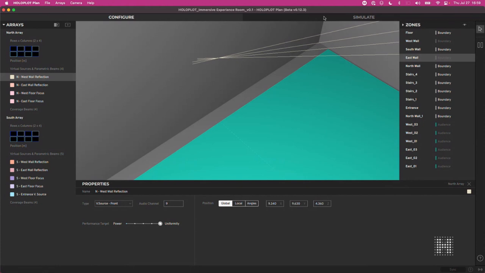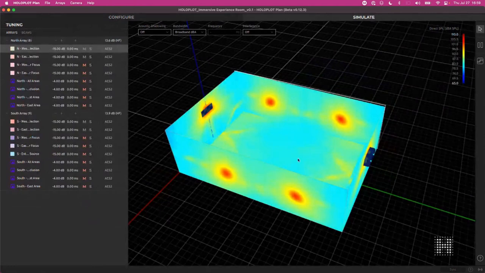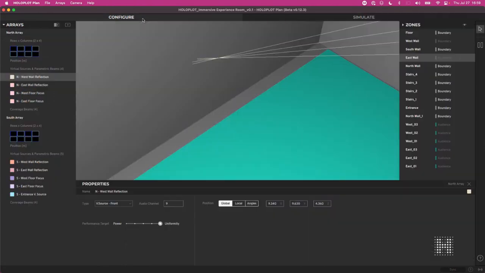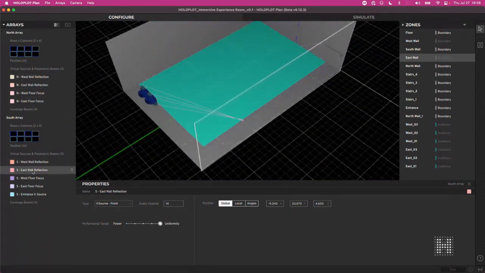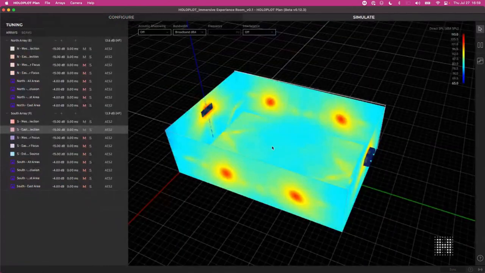So if we jump over into our Simulate tab here, we can see how each of those reflections, so here we have 4. So we have 2 from each of the arrays that you can see as I'm toggling through here. And if we jump over again into our Simulate tab, you can see how that energy is hitting that reflective surface. And it's key that this can be any reflective surfaces. Within Lightroom, this is just a concrete projection surface, but you could also hang and manipulate the shapes of reflectors and things like that to really experiment how they work.